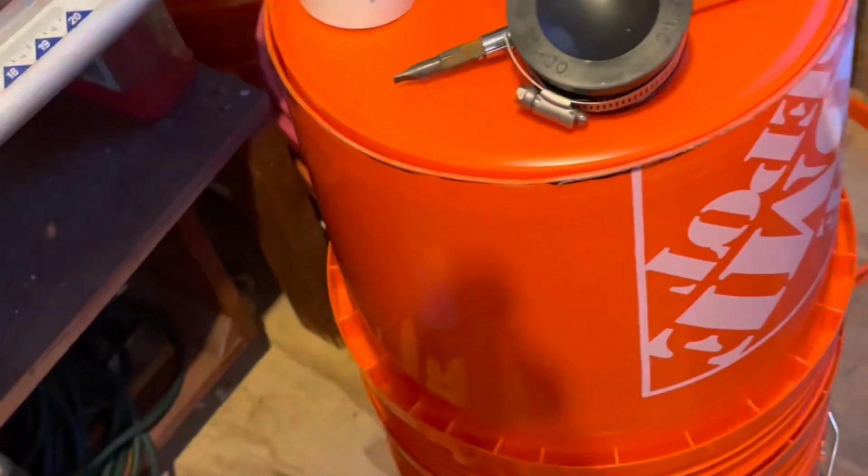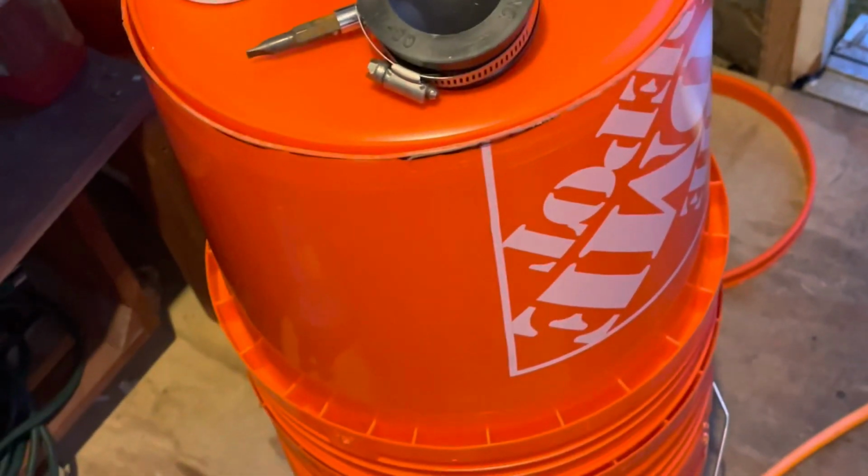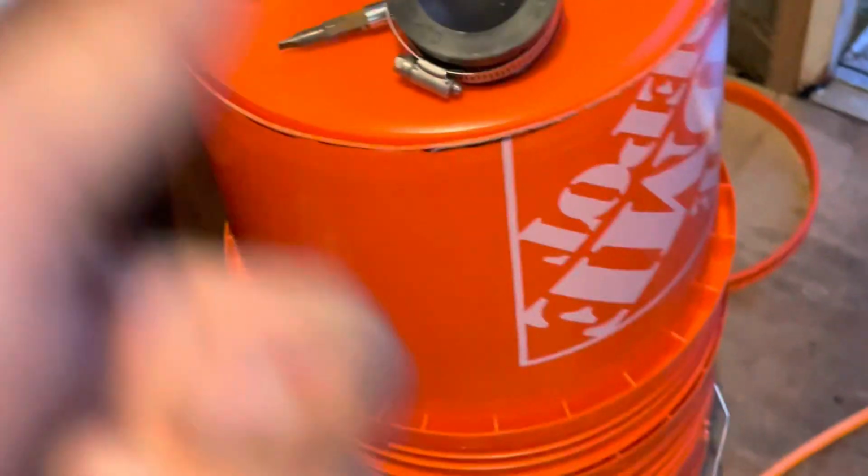And then once you're done with this, you are done with your Home Depot Cyclone, a little vacuum cyclone. Let me know how it works.